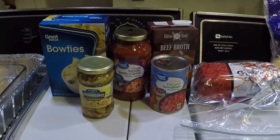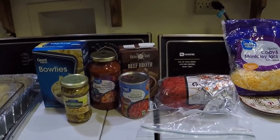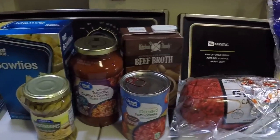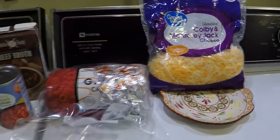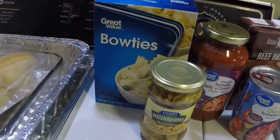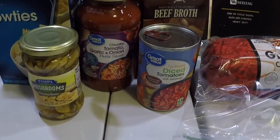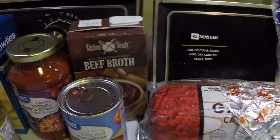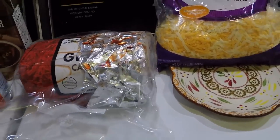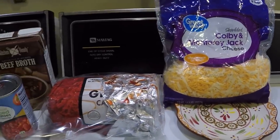It's called goulash. For those of you that don't know what it is, it's basically similar to sloppy joes, but with pasta noodles and a little bit of beef broth, and we'll add some cheese to it as well. We're using bow ties for our noodles. We're going to add some mushrooms. We've also got our tomato, garlic, and onion pasta sauce with diced tomatoes and some beef broth. And there's our big slab of ground beef and our Colby Jack cheese. I think that's everything, right? Yep, but you're going to add some spices to it as well.